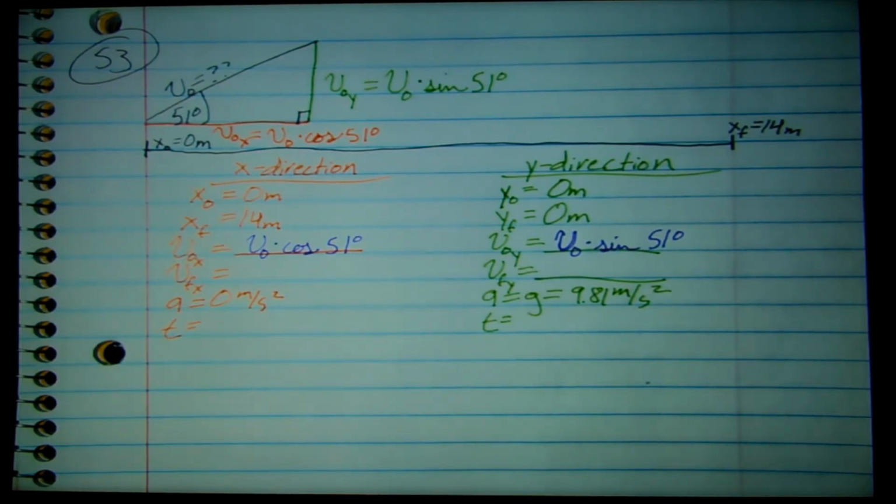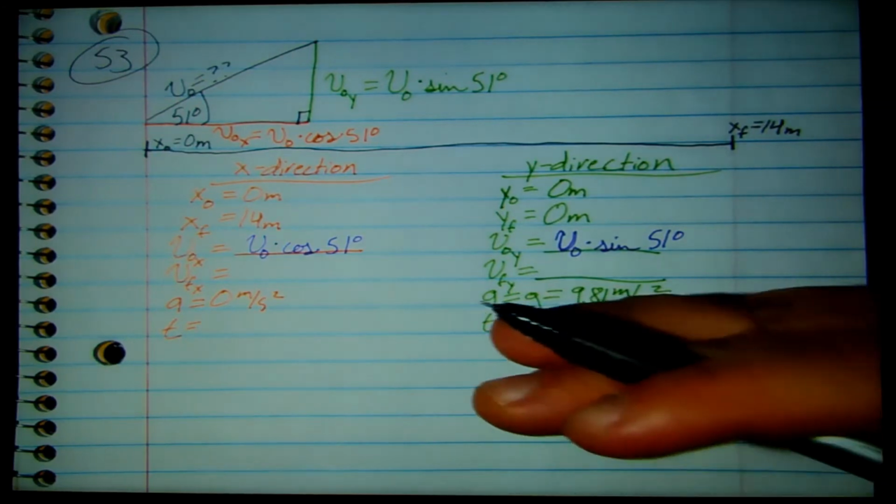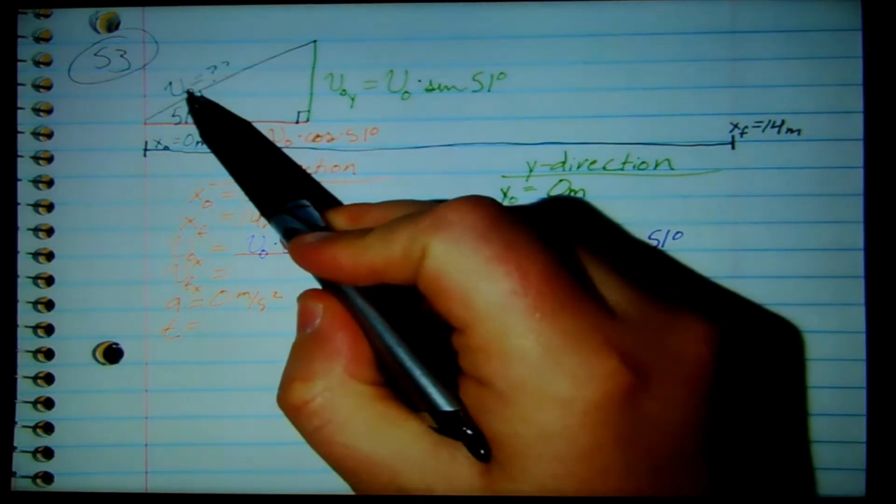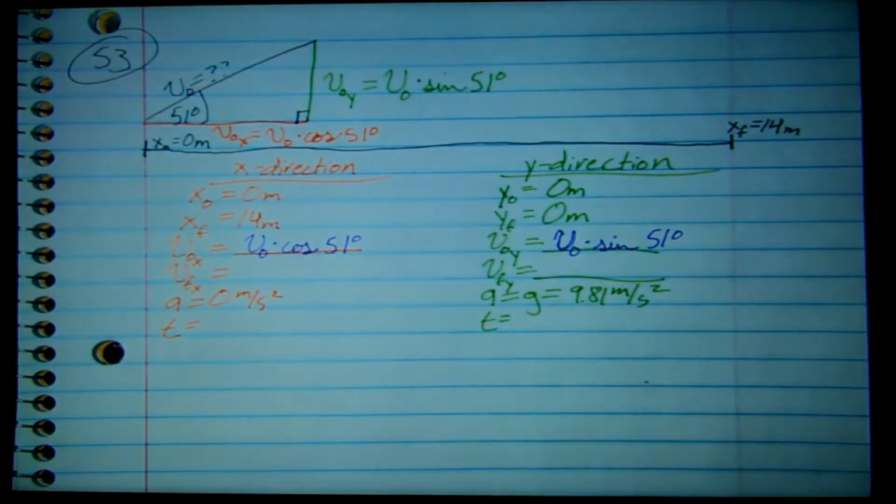We'll figure it out. Anyway, in this, we have to find a relationship somewhere, and this is the issue we come into: there are too many variables and too many situations, so we need to change one thing around to where it's going to be one variable overall at the end of the day. And this right here is what I said, we're trying to find this initial velocity, let's make that our variable.